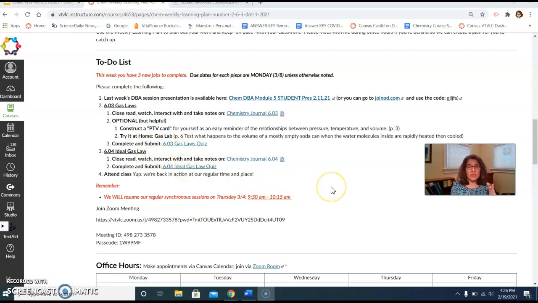The second part of this, you're going to be learning specifically about the ideal gas law. This one's pretty straightforward. There are a lot of good interactives within here. As you're going through each of these, I strongly recommend that you actually do the practice math problems, just so that you are getting that practice and starting to feel more confident with those calculations.